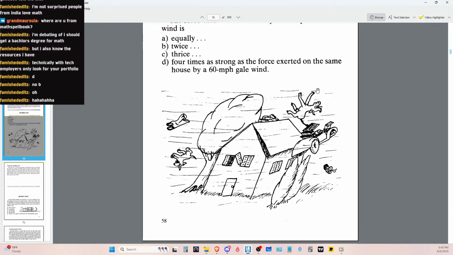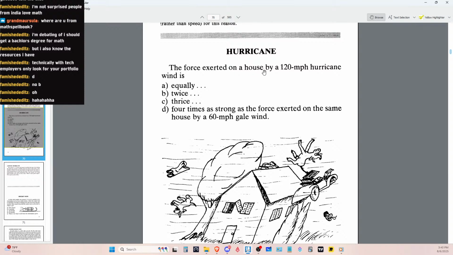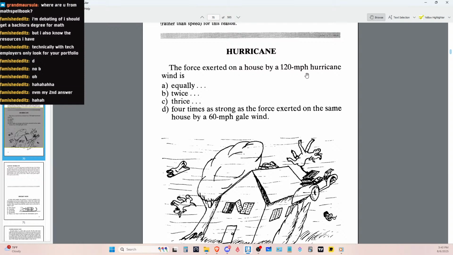You were correct, Famish. The one thing I think I got lost at was what the question was technically asking. I wasn't sure exactly what this physics question was asking, because it just says the force exerted on a house is like 20-mile-per-hour hurricane winds. I don't want to think in terms of formulas, because physics is physics. You can't really think of the equations; you have to think of the physical nature of the system in general.